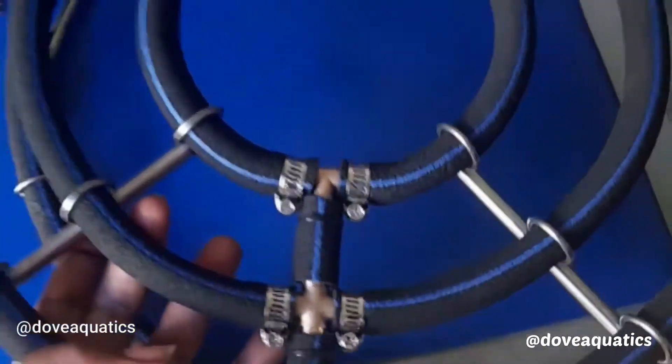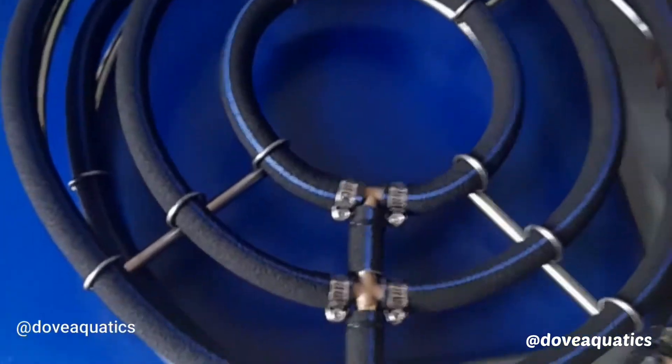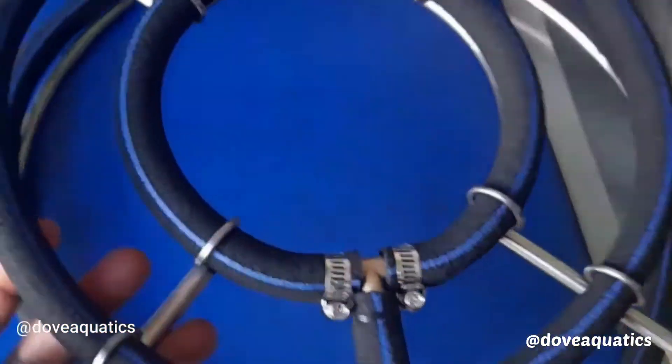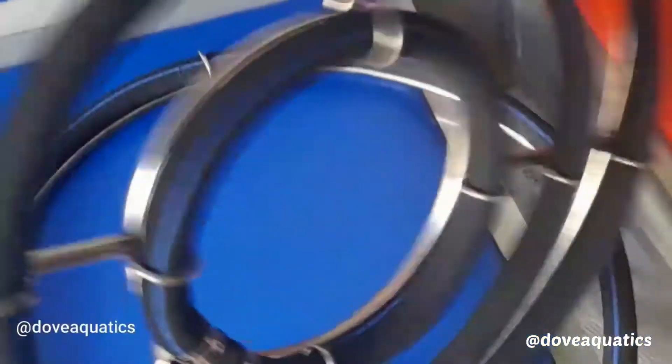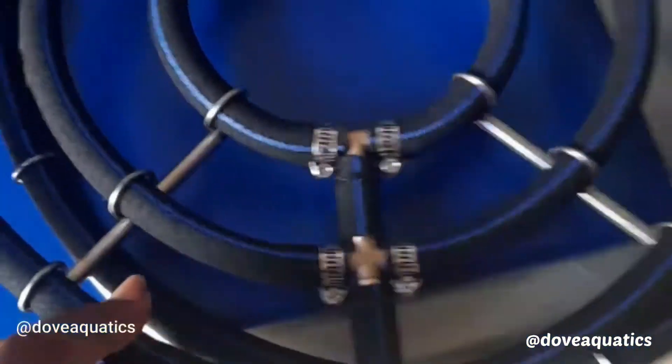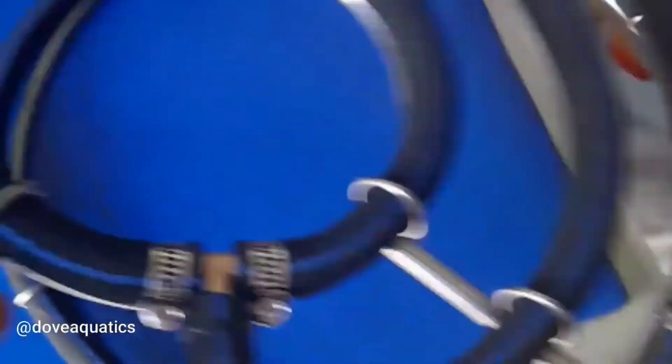But if you want to use a diffuser, just as seen in the video — here is a diffuser ring. We also have what we call diffuser stones, that's air stones. You can use any of them, but for air blowers, a diffuser ring is more appropriate. It brings more bubbles to your larger ponds. That's a diffuser there bringing out the bubbles from underneath the water. That's how it's being used.